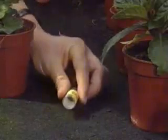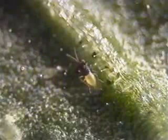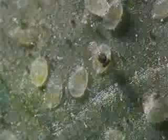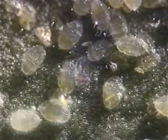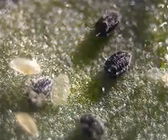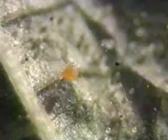Controlling whitefly is even easier, because all you need to do is take the lid off and sit the tube in amongst the plants on the staging, because inside the tube are parasitised whitefly pupae, which are going to hatch out not into whitefly but into a little parasitic wasp called Encarsia formosa. This will fly out into the greenhouse and look for other whitefly larvae in which to inject its eggs, that way controlling it. So by introducing parasites and predators, we can get effective control in the greenhouse, though not necessarily complete eradication. But you must remember to watch for the beginnings of the signs of infestation of these pests and introduce that control as soon as you see it.